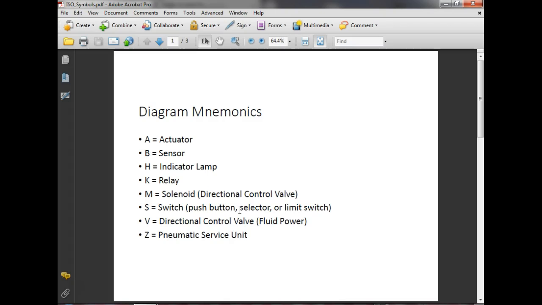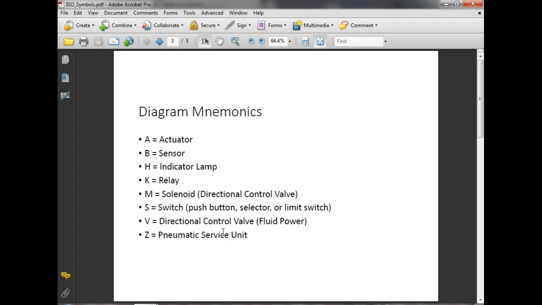No, this is standard. So we could look at the Allen-Bradley prints. If we look at the fluid power prints, we're looking at the electrical prints. Some of these would be on the fluid power prints, right? If we look at the Amatrol line and the Festo line, it would be the same. So these are basically international designators that we use for different devices. I'll print this off and give it to y'all.